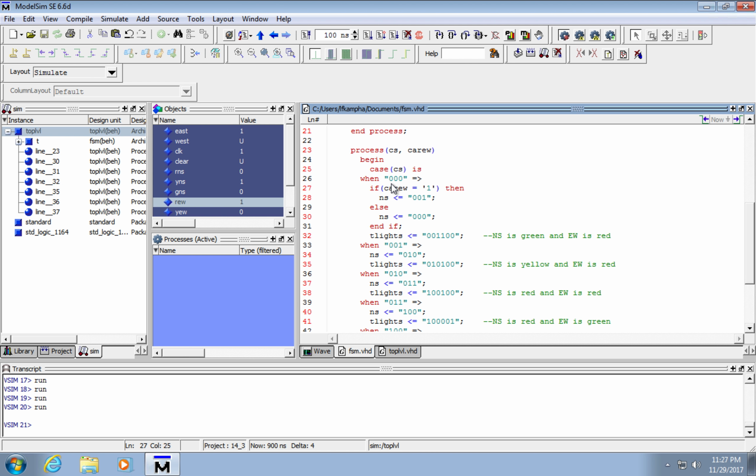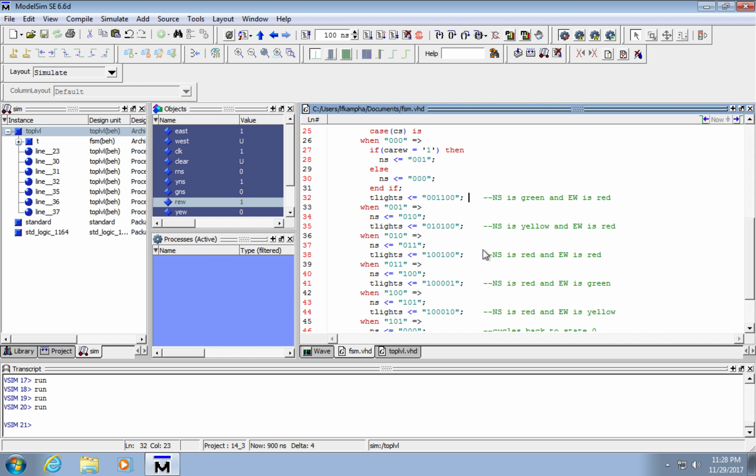At state 0, if car EW is 1, it'll go to state 1, or else it'll just stay in state 0. And the output for T lights for state 0 is 001100. Here, north-south is green and east-west is red. That's what the ones represent, which lights are on currently.